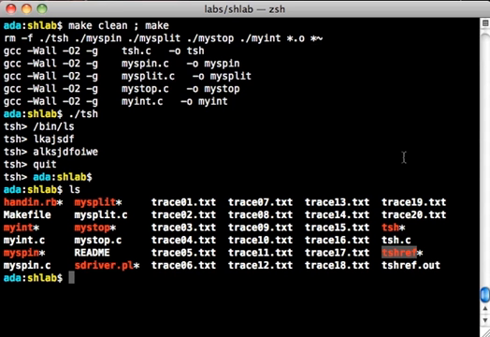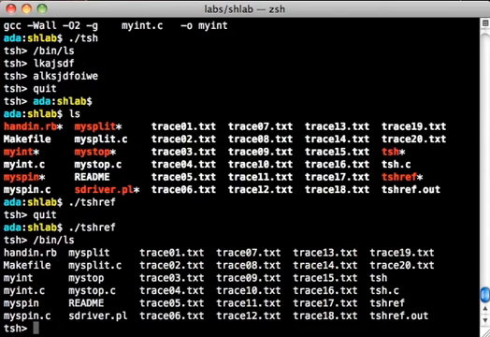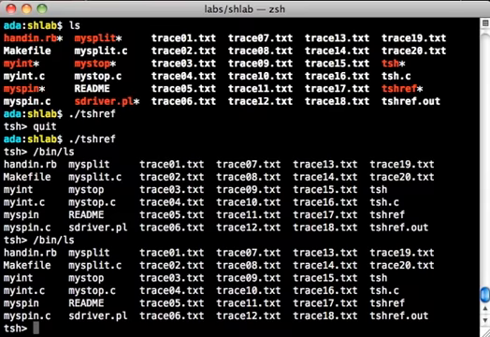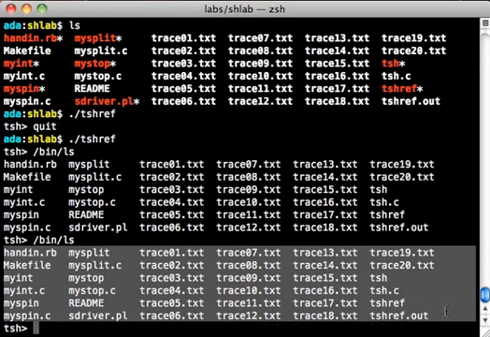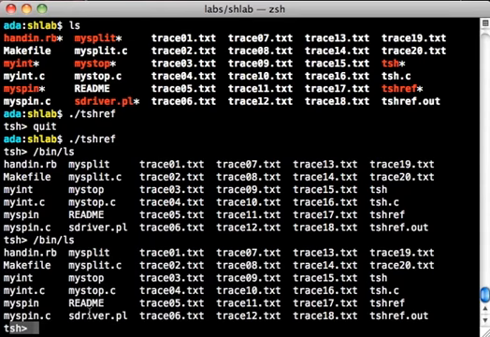You can run the reference shell by doing ./tsh-ref. And this brings up the reference shell. Notice that the reference shell does process commands such as quit. Let me start it up again. And it'll also run commands for which you type in the proper and full path. So again, that works. And notice typing in /bin/ls produces the output for ls followed by the shell prompt, which means that it's a foreground command.